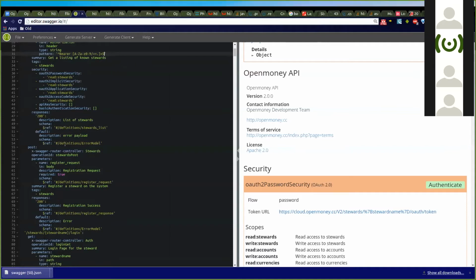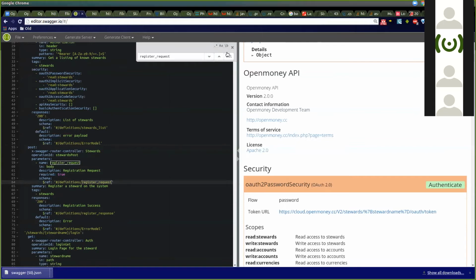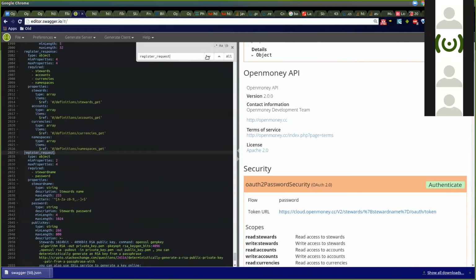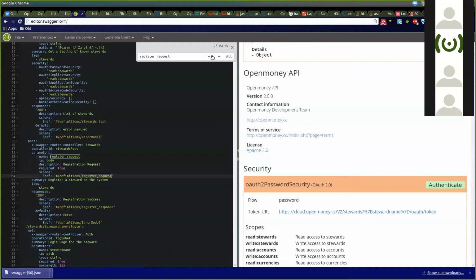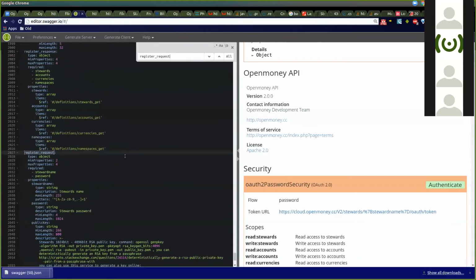Yeah, and then more the steward's post here, an example. This is the registration API endpoint, the register request. And if I go down to the definition of what is expected in that, you'll find that here's the register request.